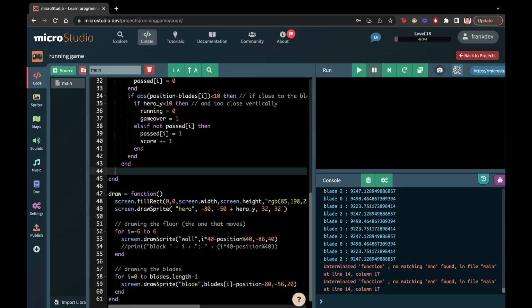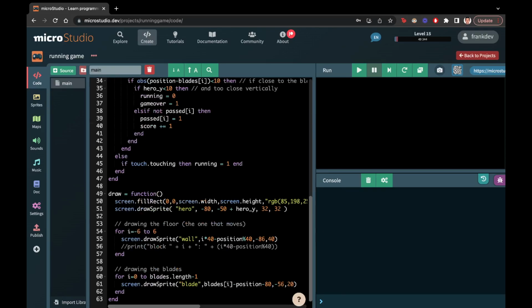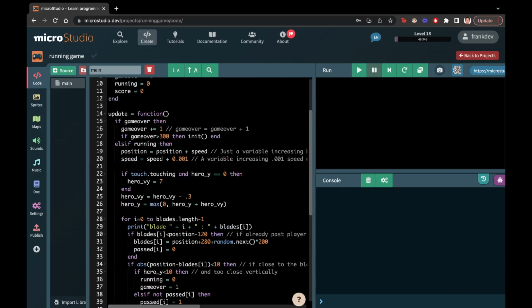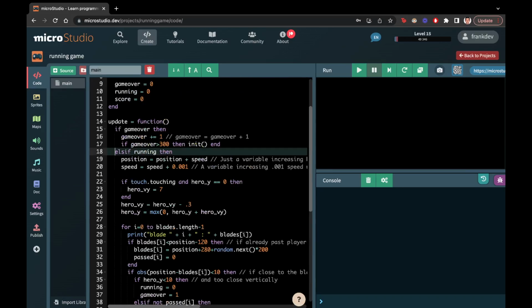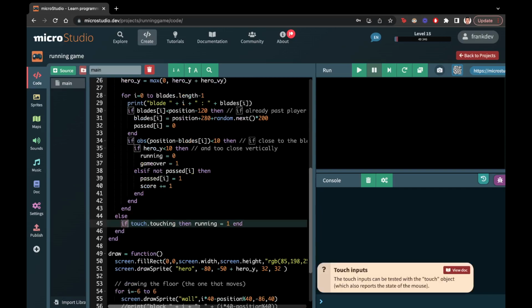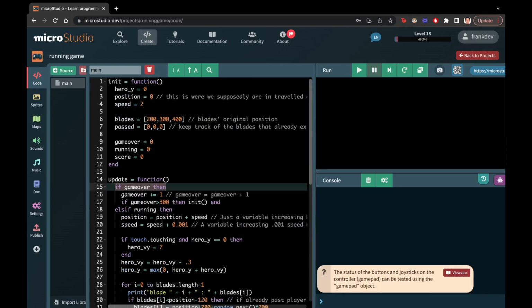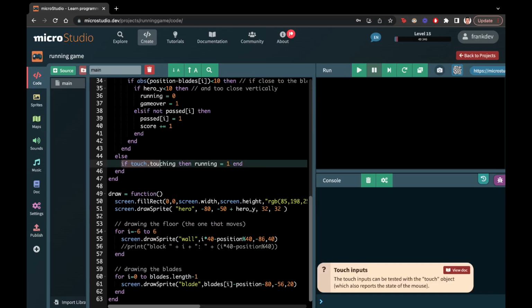And here I'm gonna paste this part of the code. So we got an if, else if, and then an else. Those are parts of the same conditional. All the other conditionals are inside this else if. Anyway, inside this else, I got an if conditional saying if I am touching the screen. So if it is not game over and it is not running the game, then if touching the screen, then running equals to true and the game will start, right?